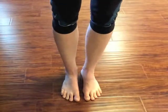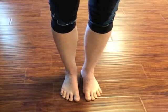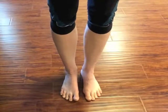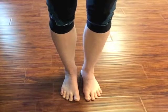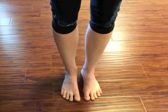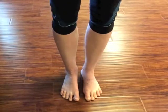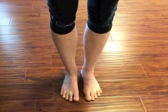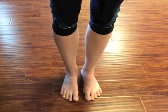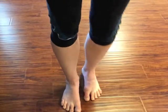Okay, and here I go. 8. Come on, right foot. 7. Oh, I've already done this this morning and I'm finding it harder. That's 6. And make sure you relax. And 5. And 4. 3, and squeeze the toes, and 1, and release. Okay, and just to show you, let me come a little closer.